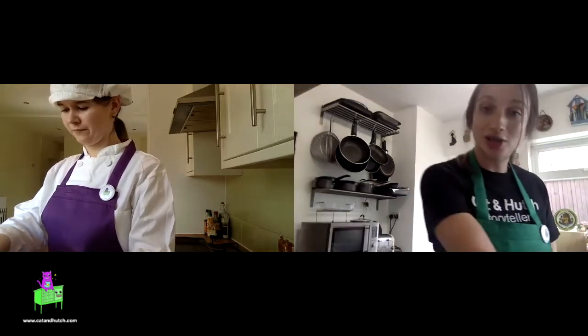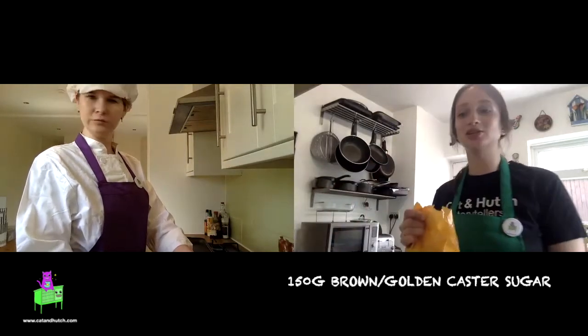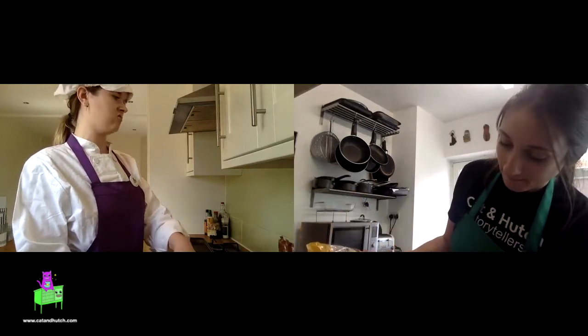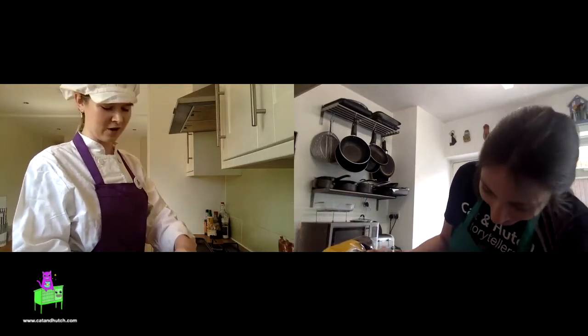The next thing we need to measure up is our sugar. Now you can use soft brown sugar or you can use golden caster sugar. I'm using golden caster sugar. What about you, Kat? I'm going to use some caster sugar too. Nice, lovely. 150 grams. Measure it out with your weighing scale. Kat, how are you going to do yours? I think 150 grams is around maybe 10 tablespoons worth of sugar. Cool. So, hey, you can count with me if you want.